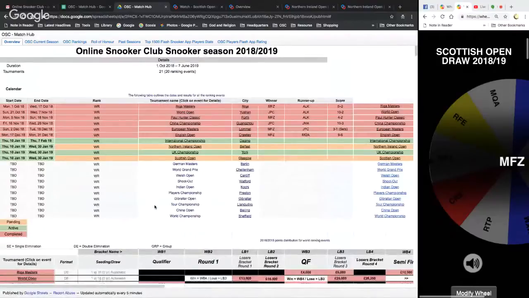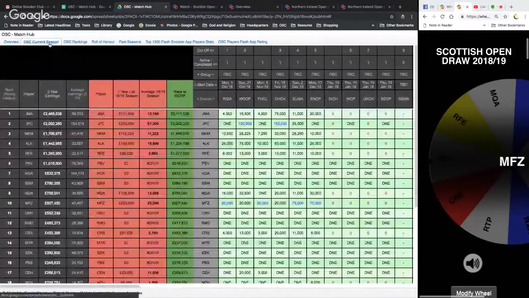You've got a list of tournaments, and you've got the current season, and it's been updated. Jamie Anderson is still number 1 in the Money League with £2,465,538. Then Jasper Kuzman is second with just over 2 million. And then Mike Mora has 1,700,000.